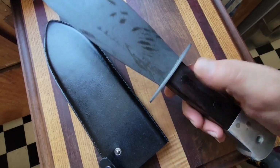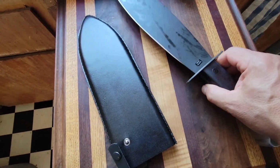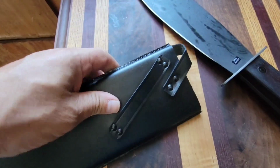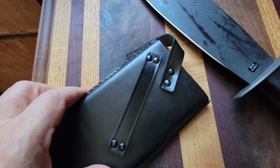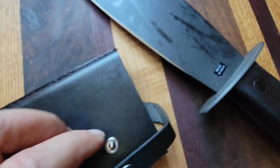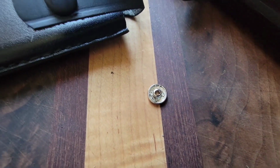It's a little less pro than normal, which I'm always a little bit less pro, right? Made in India, and it was interesting. I put it in the sheath, and I was holding the sheath as if it was going through a belt. This is on an angle, so when it's on a belt, the knife's on an angle. I drew it out quick, and it pulled this. I unsnapped it, but the guard caught on the snap, and it pulled it right off. So I'm going to try to repair that, but this sheath is garbage.